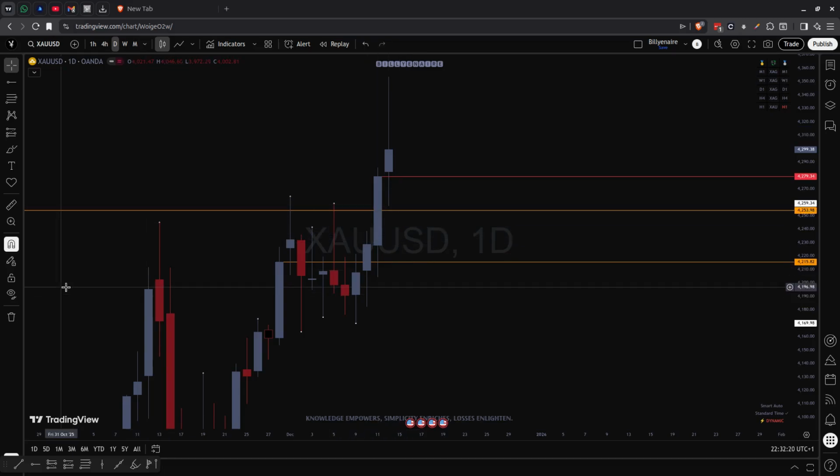Like the fair value gaps. You people who love trading fair value gaps, you see it as a fair value gap. I see it as what it truly is. It's just a low that missed the level, and it's probably going to come back lower, come back in time, and then take out that low. So yeah, this is a really good level for me.